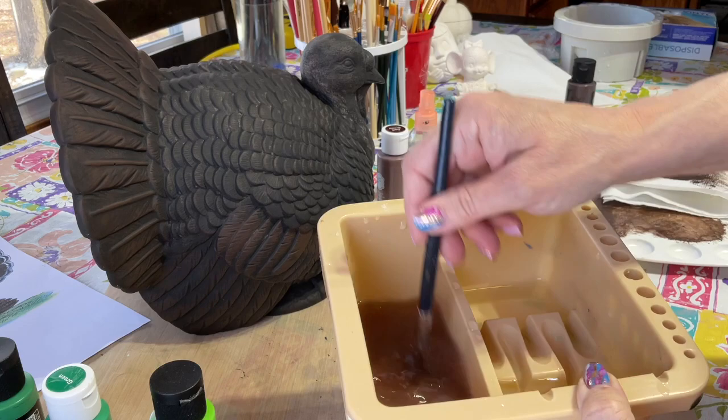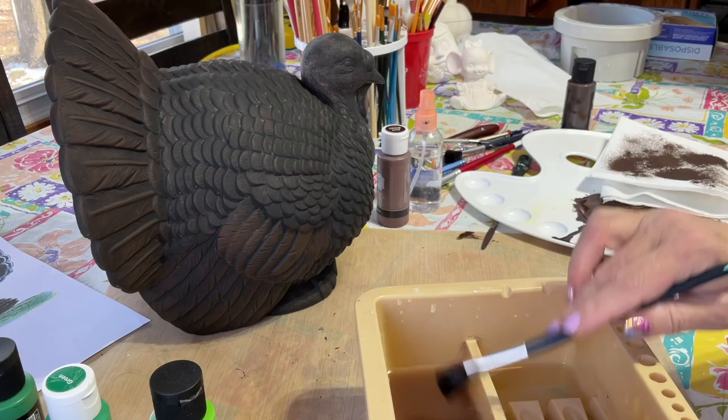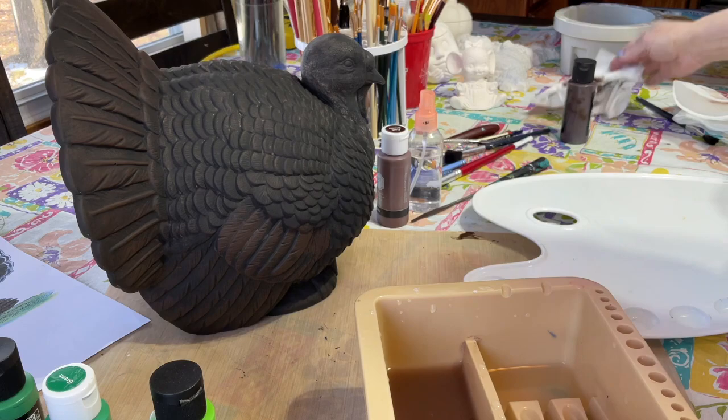Which one of this brush is wet. But I have extra, so I'm just gonna clean this one off and then mop up the extra water with this piece of paper towel. And I'm gonna set it aside and use one of the drier brushes. I wanna stick with the dark colors for right now. Get all my darks down and then get all my mediums and then the lights.